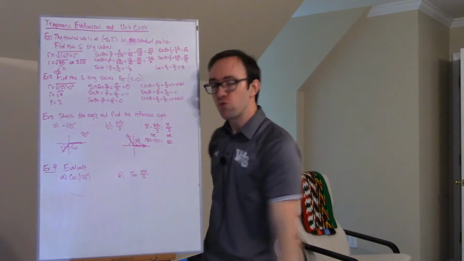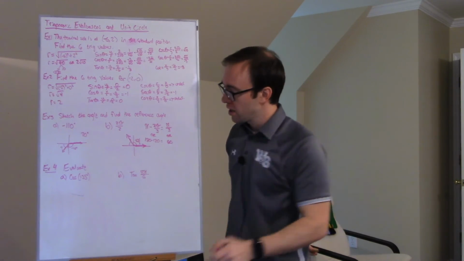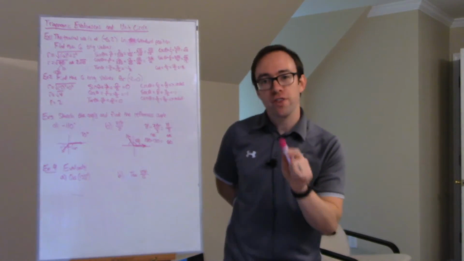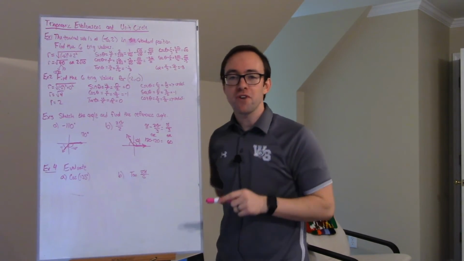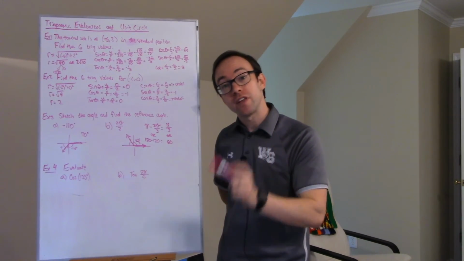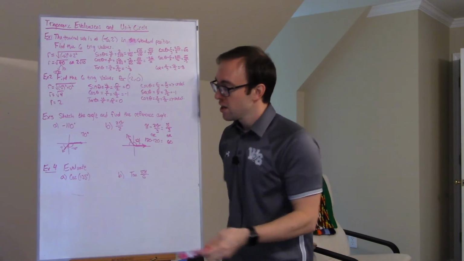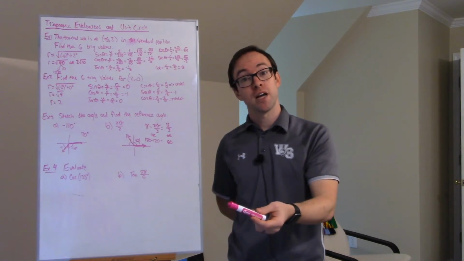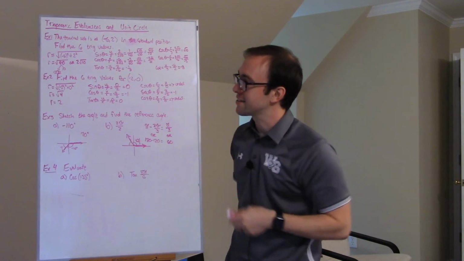Now we move on to example 4, where we're going to evaluate utilizing our unit circle. The first one, part A, says the cosine of 135. So you go to the unit circle at 135 degrees. You'll notice at the end of that line at 135 degrees, there's an ordered pair. Now the cosine that we wrote below our unit circle said that we're going to use x.